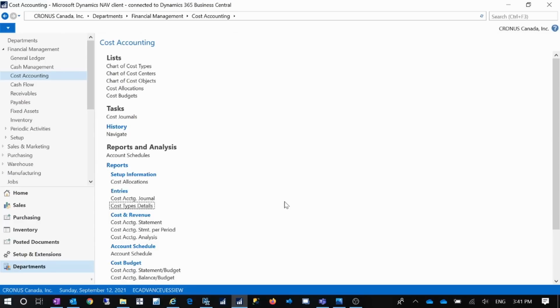To summarize, the purpose of cost accounting is for you to track your cost allocation among different cost centers, and also among the cost objects, which are the final objects or groups of products which carry the costs. That's the whole purpose of this module. You can run the account schedule based on your cost types, and you can set up your budgets based on your cost types. And you also have the automated calculation to allocate costs automatically for you with the batch jobs after you set up your cost allocation, either static or dynamic.